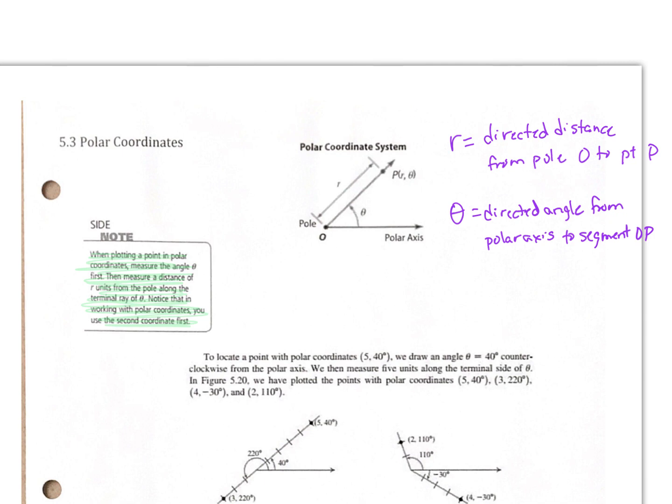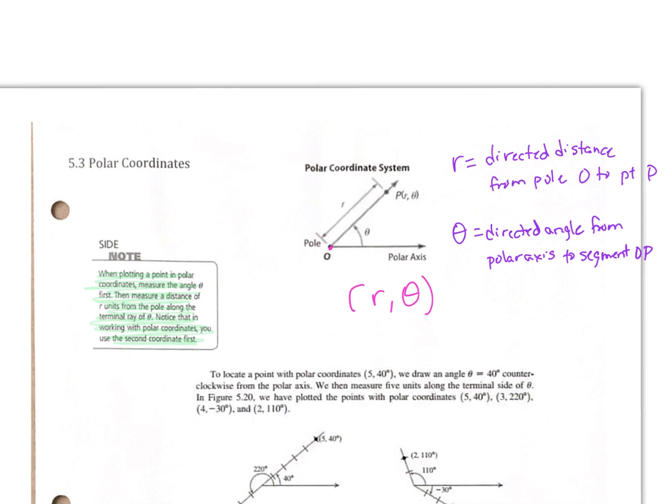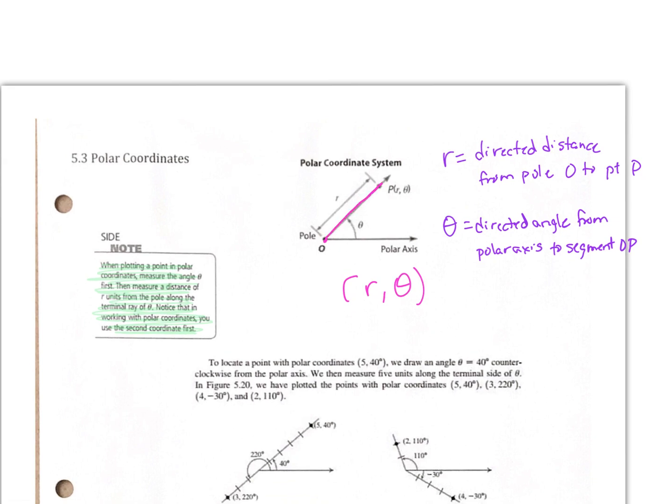When we are given a polar coordinate, the way we are going to graph it, the polar coordinate is going to be in this format, where it is an R value and then an angle measure. So the angle measure might be in degrees, it might be in radians. So the center is what's referred to as the pole, and R, if you think about it, is our radius, right? So that's the distance that we will go out from the pole. And the theta is the distance that we rotate around from that standard position. We start at what's referred to as the polar axis and we rotate around.